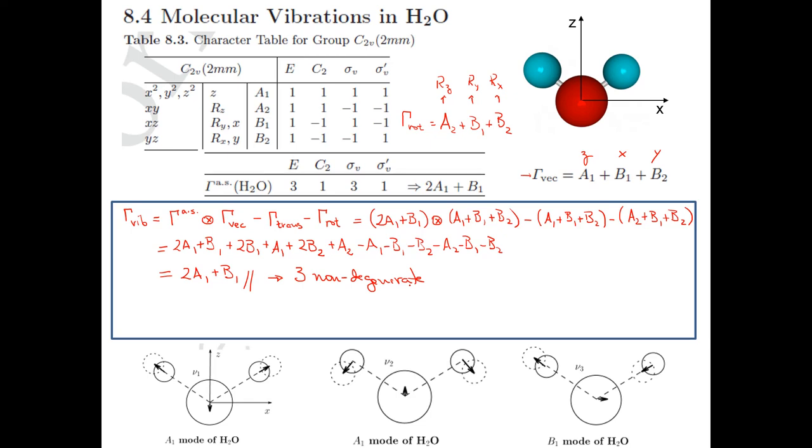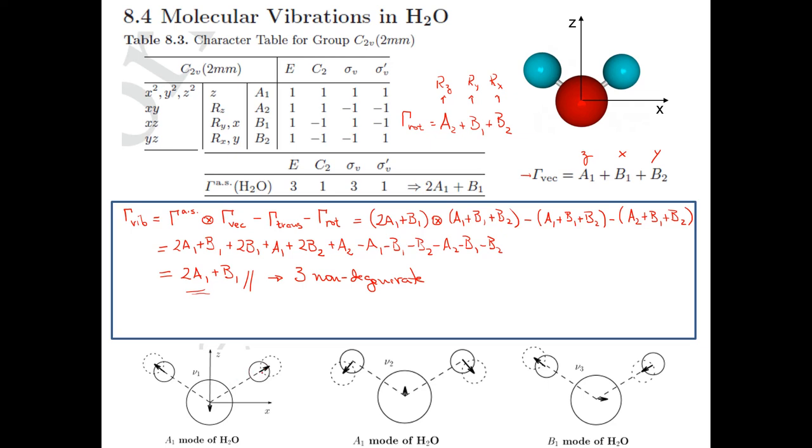And that's what we have already discussed for the water molecule. Now we can start to identify the symmetries. This of course is the A1 mode, and this is also an A1 mode. So these are the two A1 modes. You see that they don't change the symmetry of the molecule. Although the atoms are displaced with respect to their equilibrium positions, the symmetry is invariant. That's the important point.